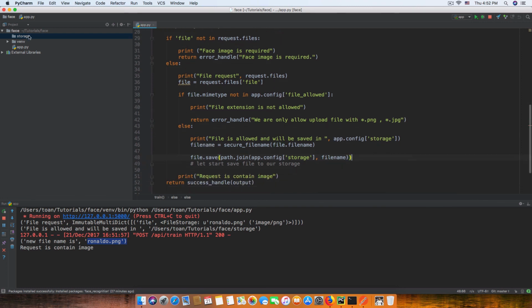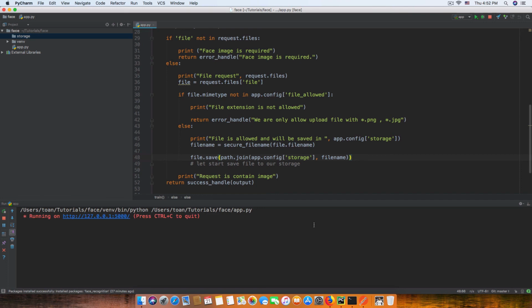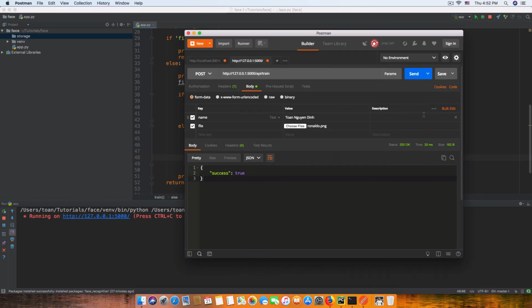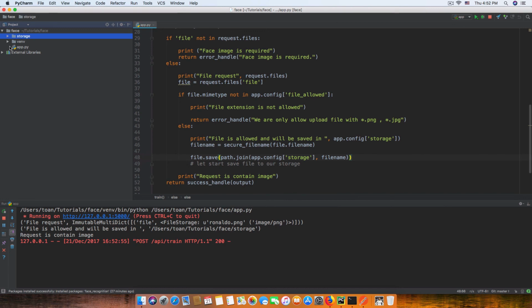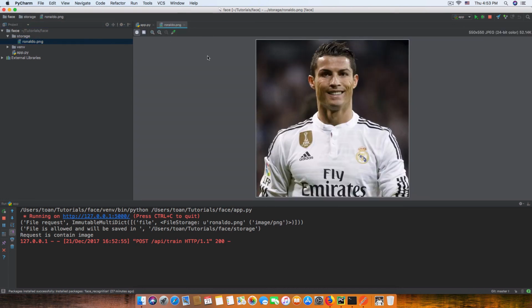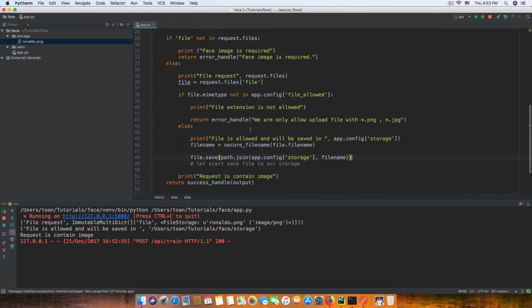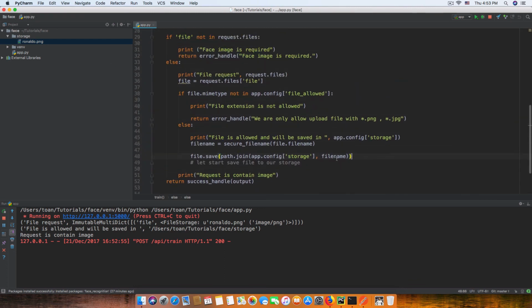Okay, so now I believe we refresh this and the file should be saved. Upload this. And now click on store. You should see an image file is uploaded into our server. Okay, so that is how we save the upload file.